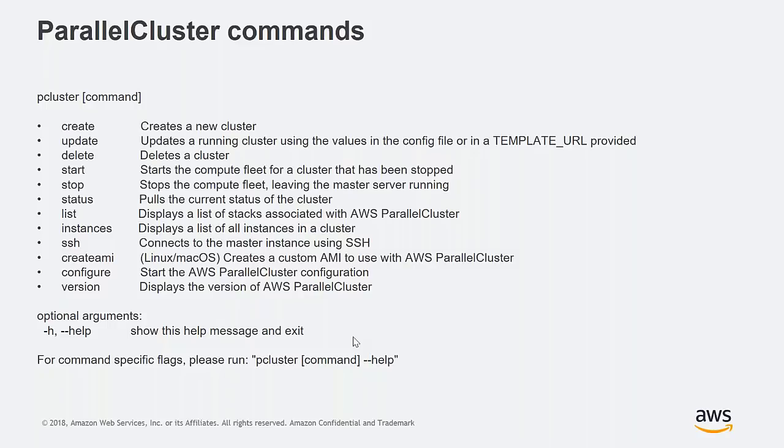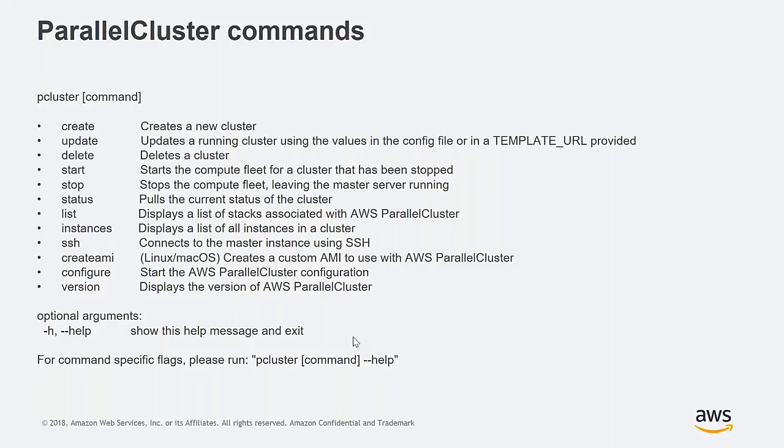We have the create command, obviously, that creates the cluster, but we also have the update command. So if for any reason you need to change the configuration of the cluster, you can edit the configuration file, and then with the update command, you will refresh the deployment that is running on AWS. You can then start or stop the compute fleet. You can delete the entire cluster if you want. You can check the status of the cluster. And you can also get a list of the clusters, because probably you will have several different clusters deployed on AWS at any given time.